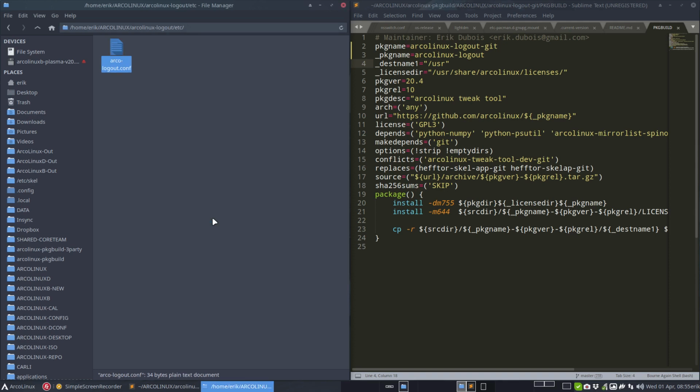Rename. So we have to figure out as well later on in the application that I should change it, right? So arcologout.conf is changed here. What else is there? Library stuff. Hefter logout. We have to change the name here as well. Arco-logout. So everything that's hef double F is going to be arco. That's something I need to check out, right? And then we can continue with this GitHub and continue developing in here.